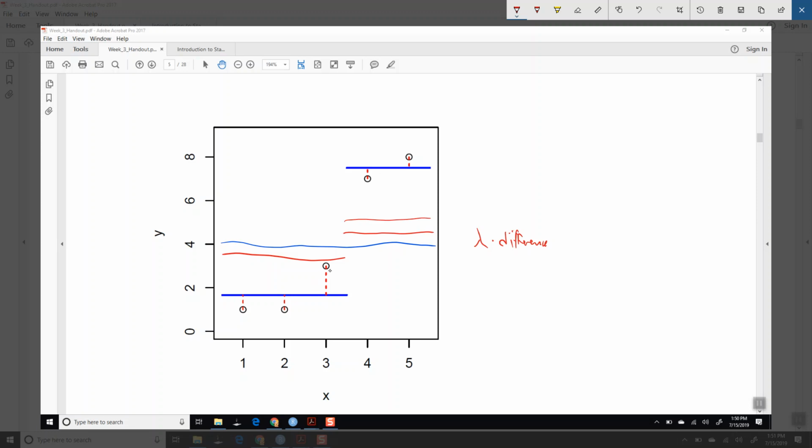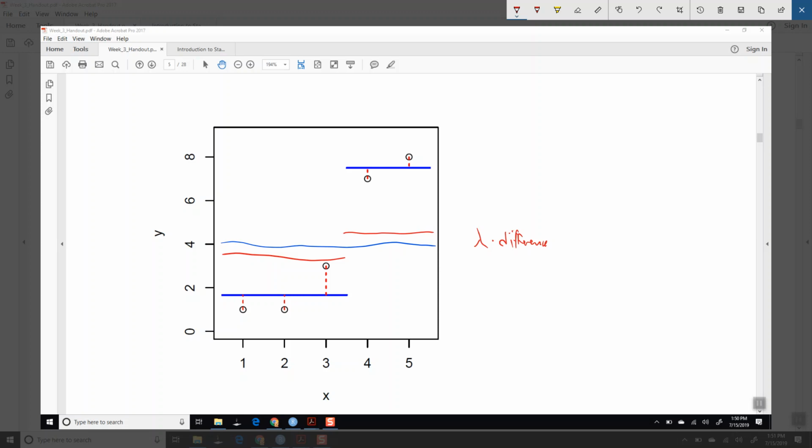But what could end up happening is it just pushes these things down. So it basically says you're not allowed to drastically change your prediction very much at any time.